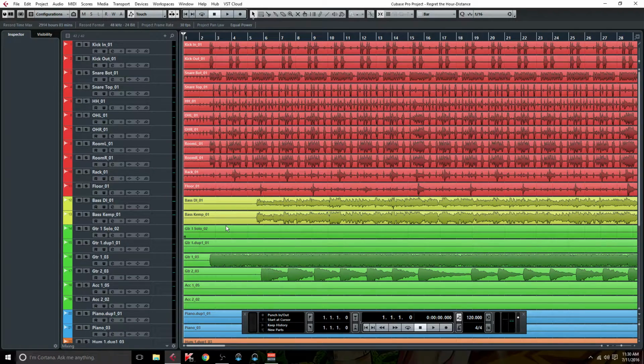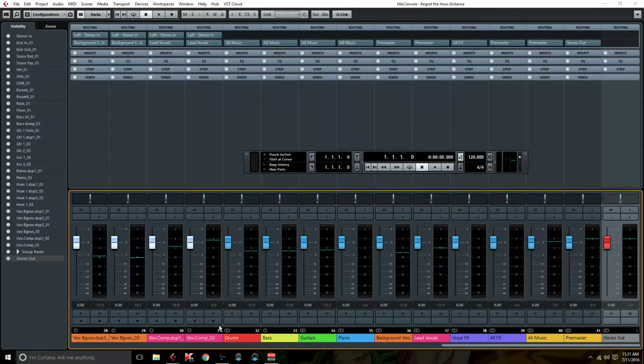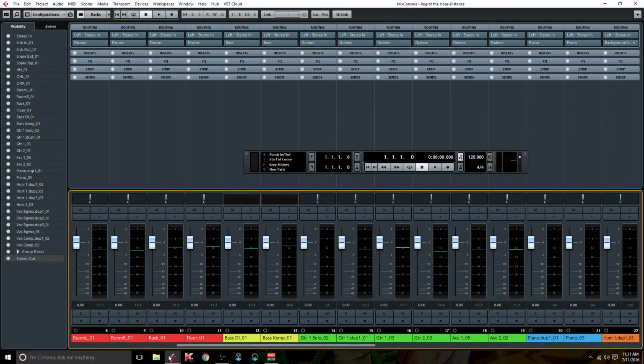Last time I just explained basically how I would go about gain staging, and I actually didn't show any audio examples or any of the meters after the gain staging had been applied. So I decided I'm going to make a part 2 just so you can see where the meters are reading after I've applied my gain staging.